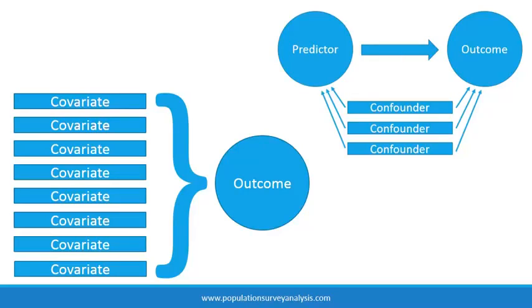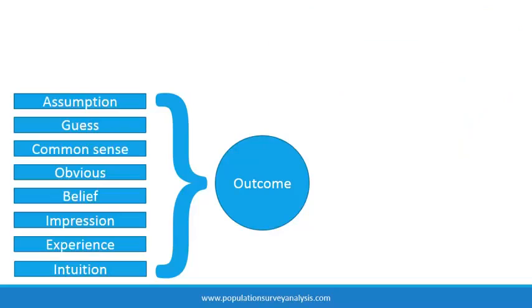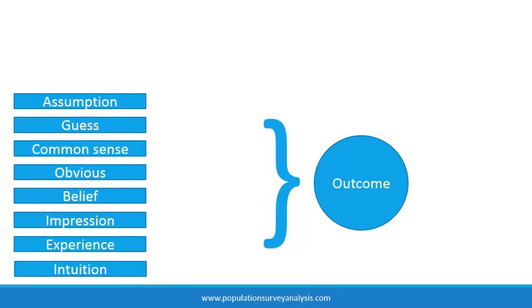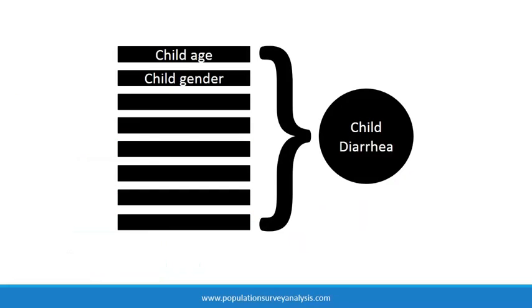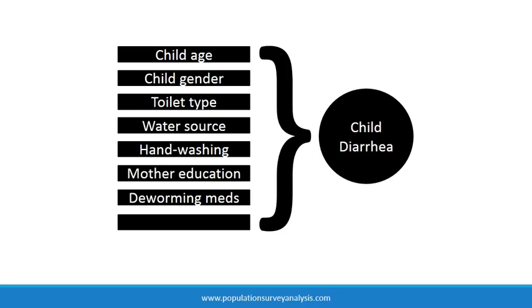Deciding which variables to include in the conceptual framework requires background research. I usually start by documenting my own assumptions and knowledge about the research question, then update the layout and the variables in the conceptual framework based on a systematic literature review. Development of a conceptual framework helps you identify which variables you need to answer the research question and to decide which survey datasets you will use for the analysis.